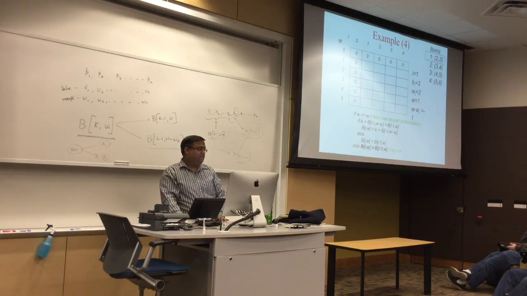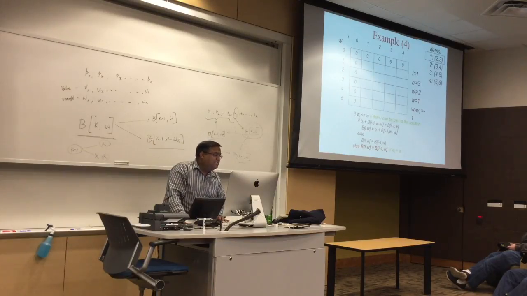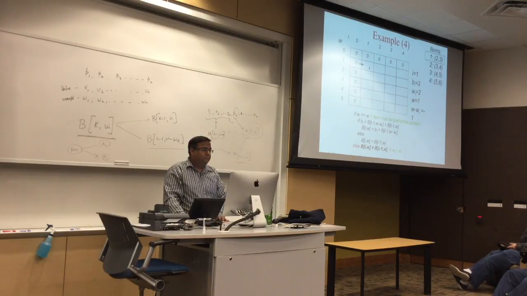And now comes the main part. These are the items, their weights and their values. Would you consider this item? If you look here, the maximum weight allowed in this row is 1. Based on that, you have to make this decision. When the maximum weight allowed is 1, can you choose the first item? The answer is no, because the weight is 2, so you get 0. Can you choose the next item? The weight allowed is 1, so no. And you keep doing it.